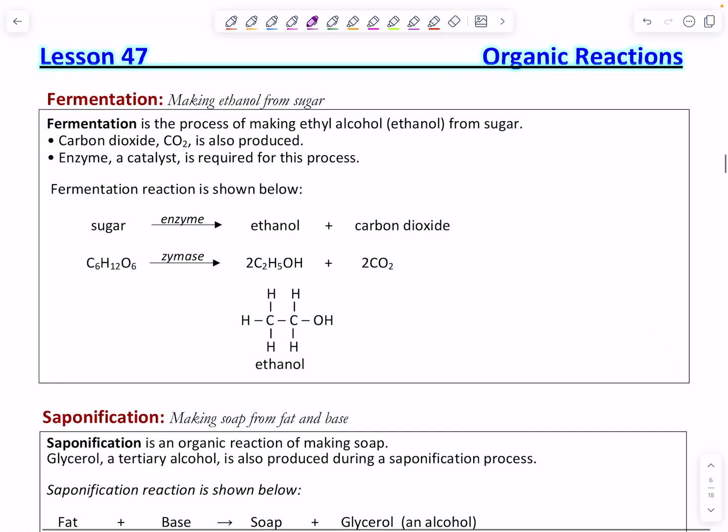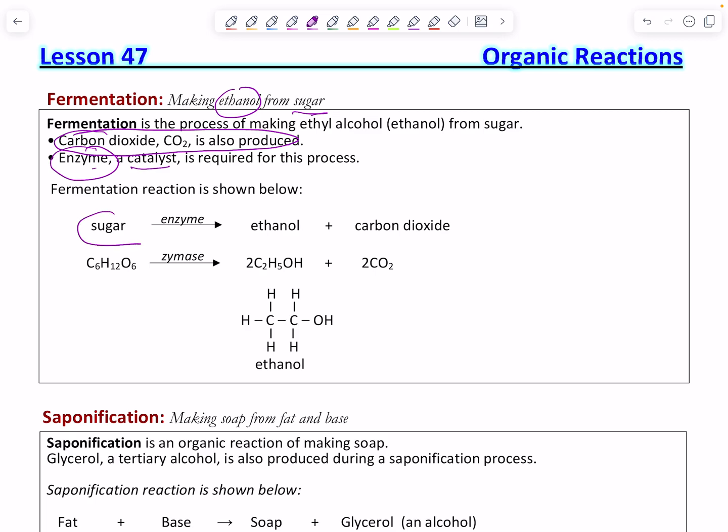All right, next type of reaction, and we're not going to go into a lot of details on these, just that you need to know the basic patterns and process and how to recognize them, and if you have this reactant, what product could you make. So the first one is fermentation, and this is where you make ethanol from sugar. You make ethyl alcohol or ethanol from sugar, and then carbon dioxide gas is also produced. So you'll see bubbles getting produced and things like that. In order for fermentation to occur, you have to have a catalyst known as an enzyme to start the process.